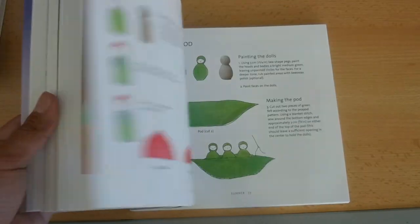This is a wonderful book that you really have to see in person to appreciate, and I can't wait to get the next one in the series.